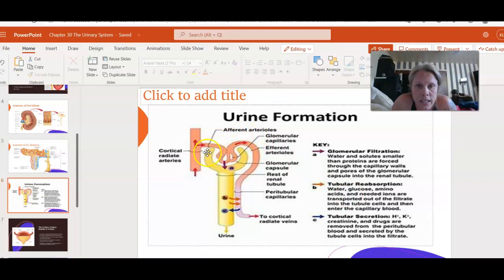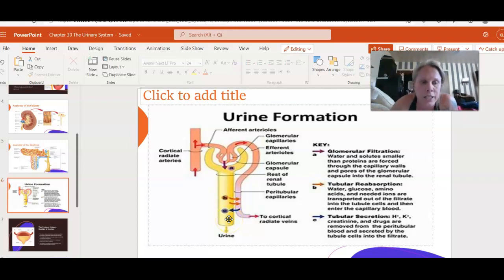So it's kind of, you see it coming in through the afferent arteriole as it goes through the capillaries, and then whatever is needed will get secreted into the tubes, come back around and get filtered, and then once it's cleaned, it will get secreted back into the urine, so then it creates the urine that has all the waste products that your body does not need.